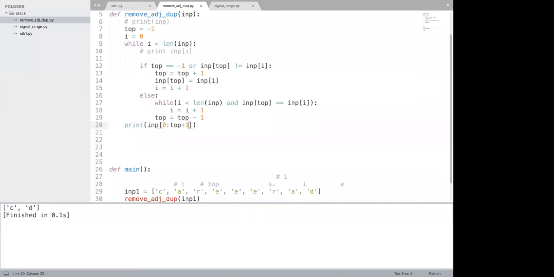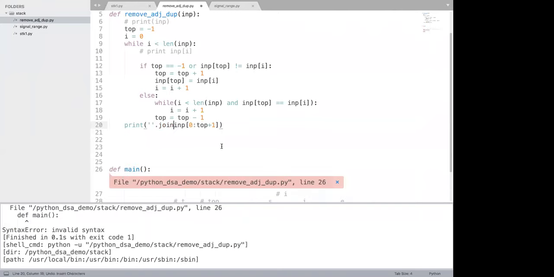And again, if you want to convert it to a string, it's not a big deal. You can just do join, and it will convert it to a string. Something like this, if somebody asks. Dot join of this, I guess.